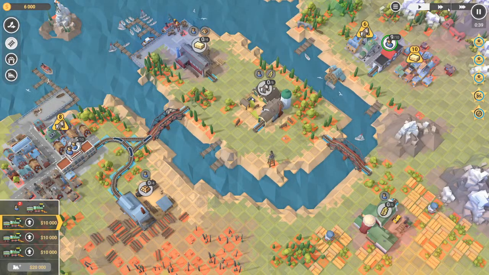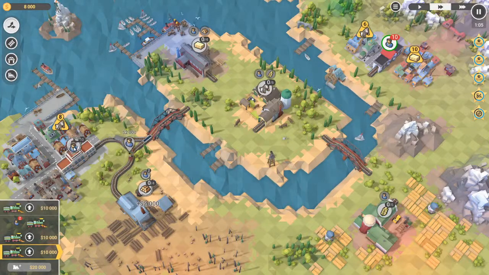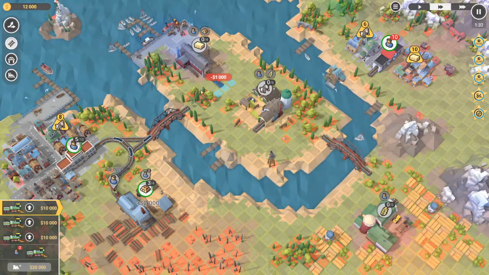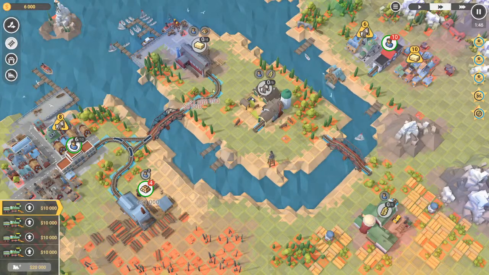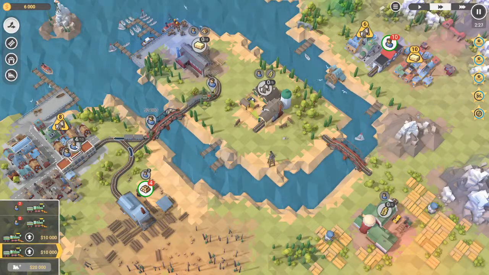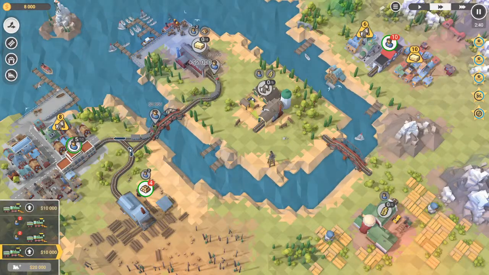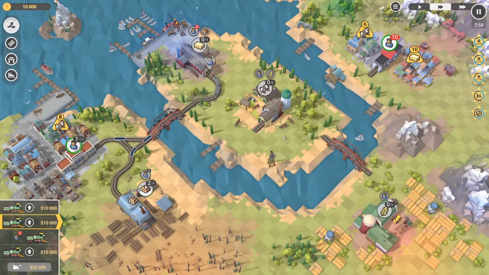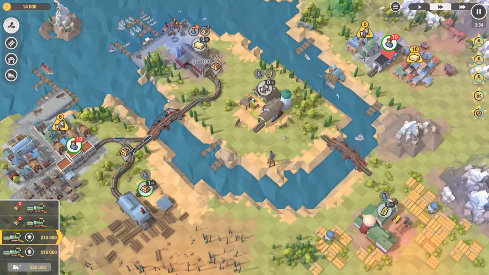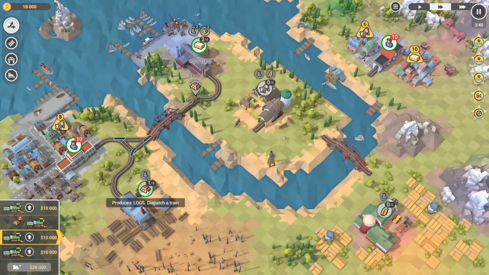Let's go ahead and send some workers there to get us a little bit of money. And we'll go ahead and get that wood worked on. And then, of course, we will need to connect to the sawmill, which we are doing now. We'll go ahead and send some workers to the sawmill as well. Then we will go ahead and send our logs over to the sawmill, so that should be pretty good for us. Earn a little bit more money, which makes this a little bit easier.